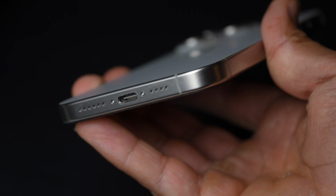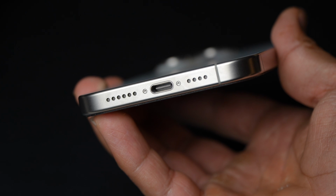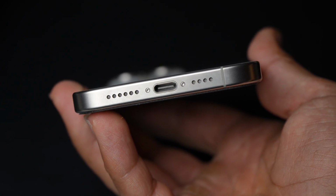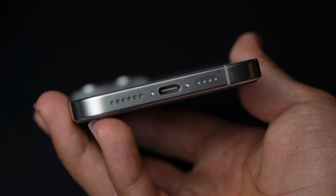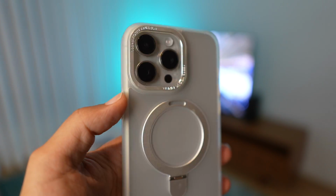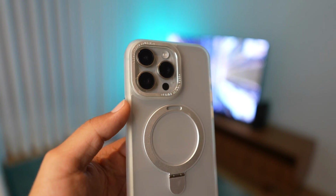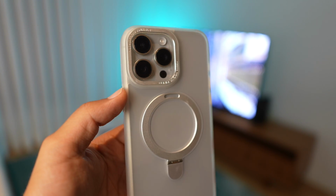As for the smaller and more insignificant leaks, according to MacRumors, we are also getting a better microphone that will be useful for those AI features and to help Apple get better and more accurate hearing and more accurate information from your voice for the AI features. And of course, it will be very important for video recording, because if you don't know, sound quality is one of the biggest factors for a high quality video. So if you have very bad sound, the video quality might be good, but bad sound throws people away.